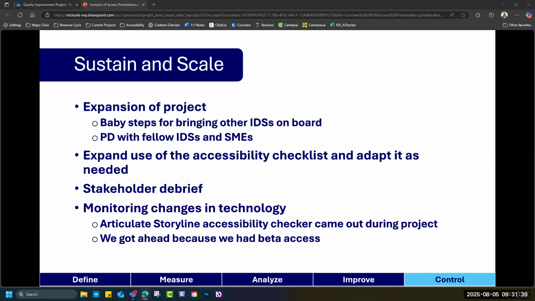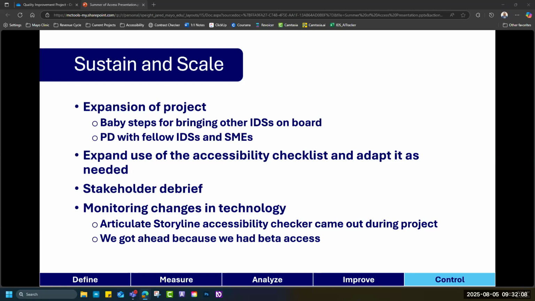We're also going to standardize the review process, and our accessibility checklist and reference document will be a part of that. It's not just a QA tool. Those resources help it become a teaching tool that reinforces good habits during development. There's going to be debriefs where we share a summary of our progress, lessons learned, and future plans with the leadership. And this step is critical to reinforce organizational alignment and build accountability for ongoing work.